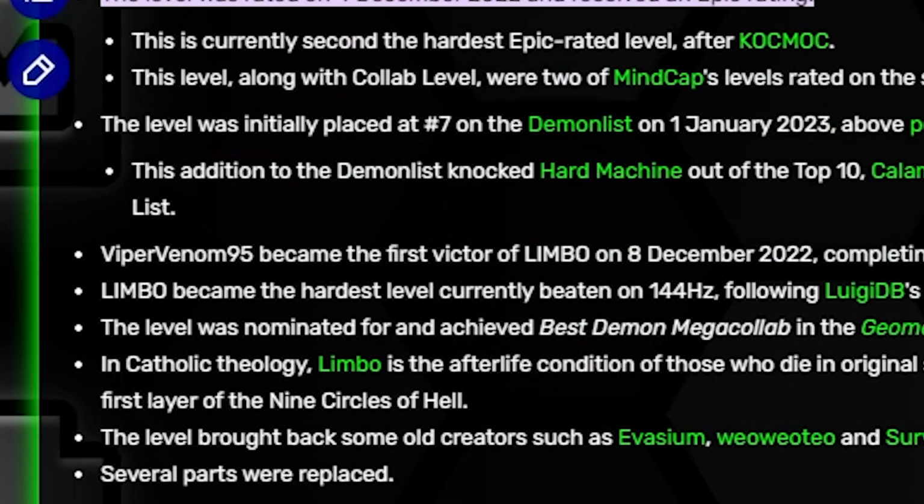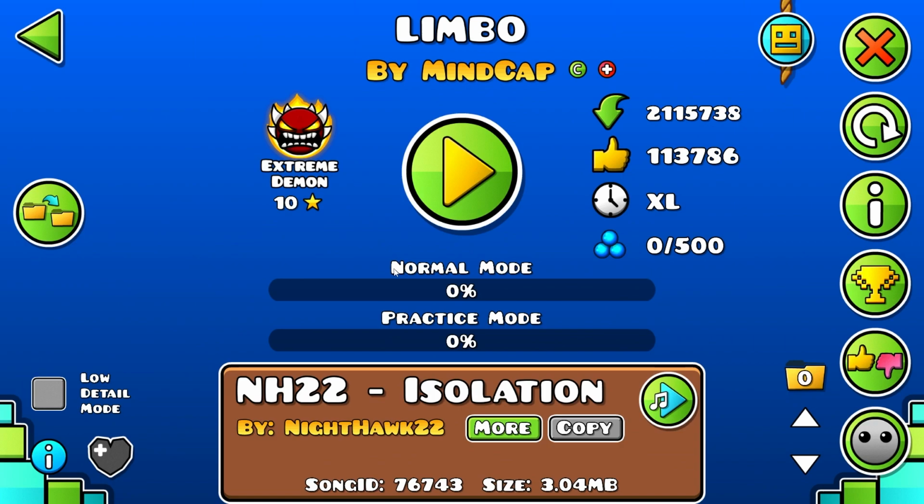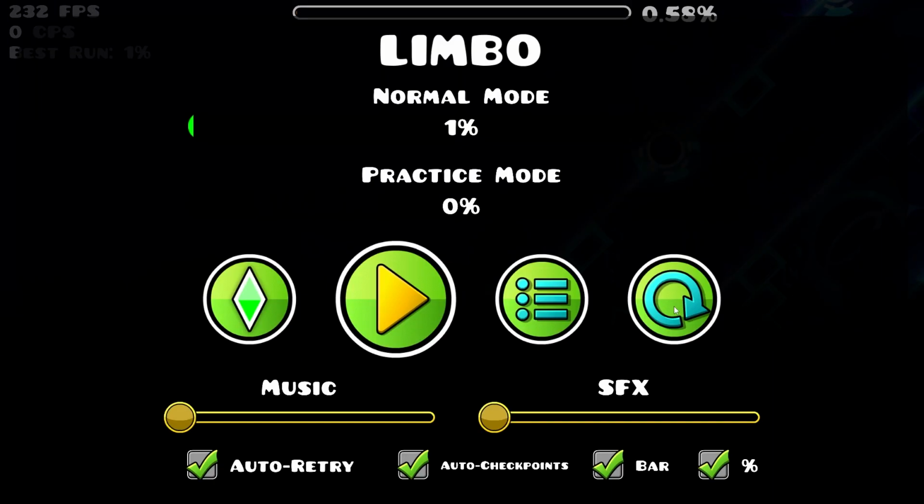If we head over to the Geometry Dash fan wiki and go to Limbo's page, as you can see here, according to the GD fan wiki, Limbo contains 392,425 objects. That's a lot of objects. Now, even for users such as me who have higher-end PCs, it still can be a struggle to run these immense levels. In fact, if I go into Limbo right now, it might even crash. This isn't a laggy section in Limbo, so it's not really a good part to showcase, but for example, parts halfway around in the level, you can see on Doggy's completion that his computer does take a pretty heavy hit.